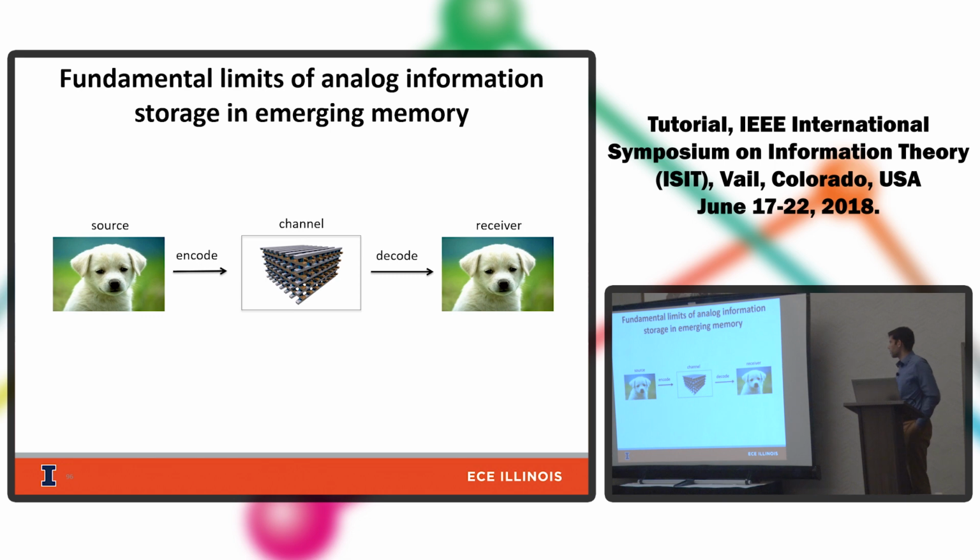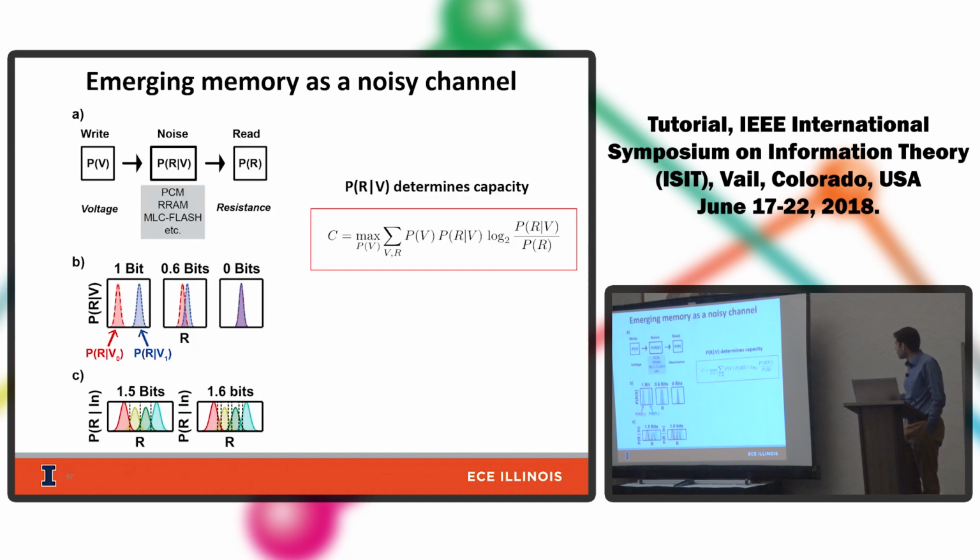And in fact, we also want to use the statistical properties of the source, like images, for example. This is work of Bruno Olshausen, Philip Wong, and others, Jesse Engel as well. So we're going to think of the memory system, whether it's phase change memory or RAM or these other emerging devices, as a noisy channel, as usual. And of course, as we know from information theory, very classical work going back to Shannon, it's the conditional distribution, the forward test channel, that determines the capacity. I'm sorry, the backwards test channel. And so that's how we want to do the optimization. We want to try to use the capacity achieving input distribution as much as we can.